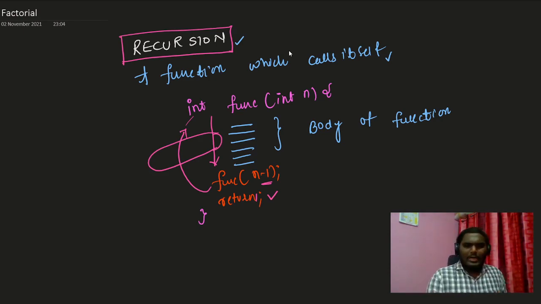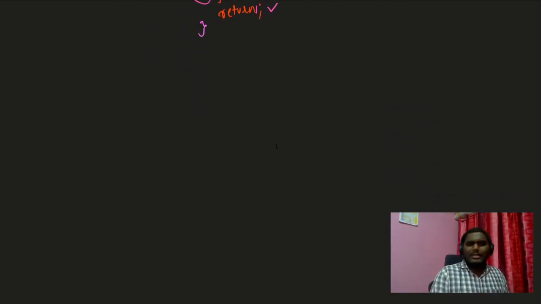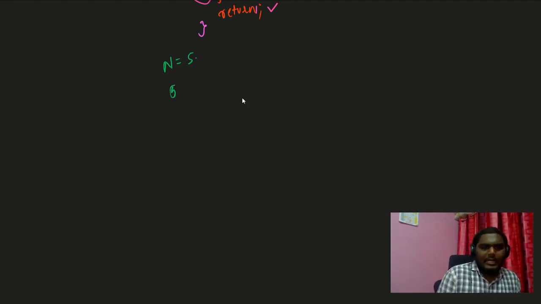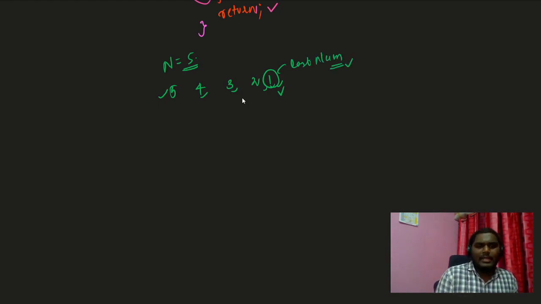Let's take an example, a small problem, and we'll see how that recursion works. So let's say you will be given an n, and you are requested to print all numbers starting from that n. So here I have given n as 5, and you are requested to print 5, 4, 3, 2, 1. So 1 will be the last number. Let's say you have given n equal to 10, then you will start from 10, 9, goes on something like this, and you will reach till 1.